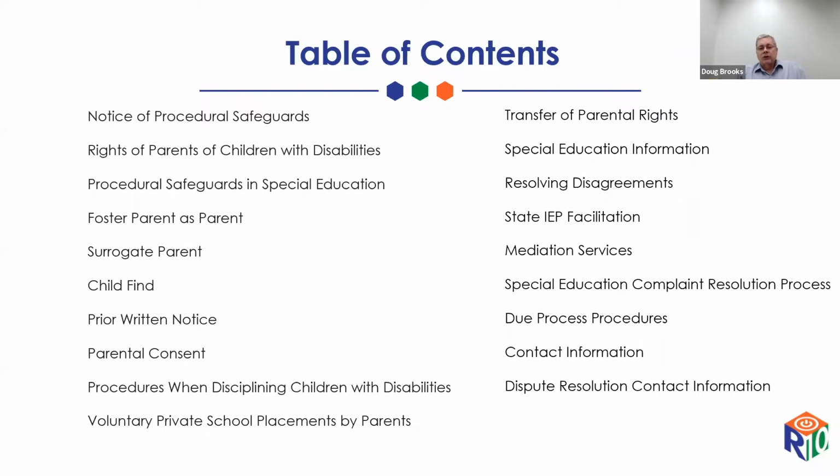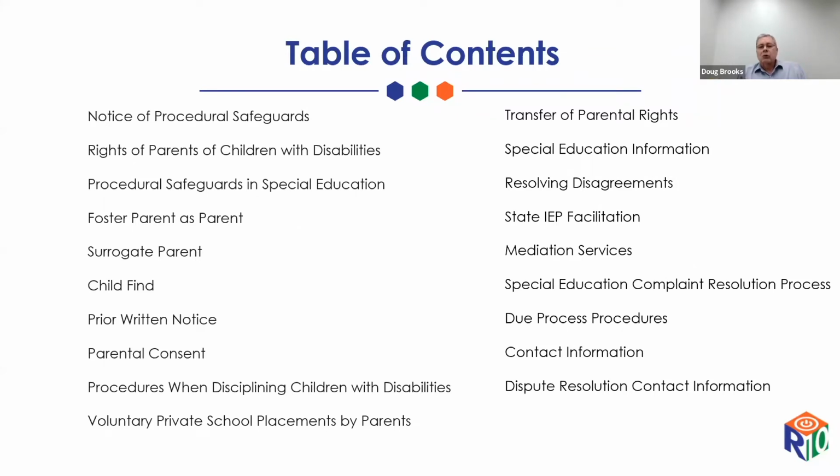There's a whole section on resolving disagreements with the school district, which can include IEP facilitation, where somebody from TEA comes out to help manage the meeting. They don't give input, but they help manage the meeting and keep it on track. Mediation services, where you negotiate with the district for something that you want that is not currently being provided. Complaint process, where you feel like the regulations have been violated and you want TEA to investigate and determine if they have, and what consequences, if true, are going to be provided. Due process hearings. And then it's also going to have contact information both with the school district, with the educational service center in your area, as well as we're also listed on that as a resource for any questions.